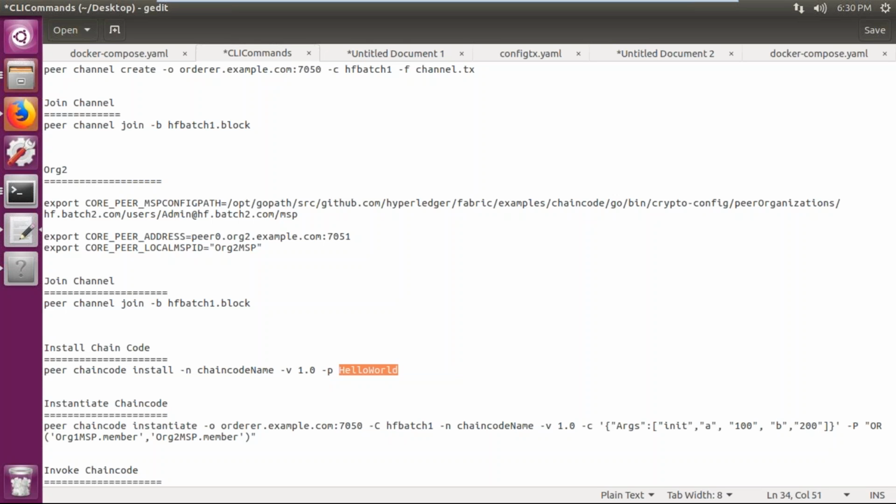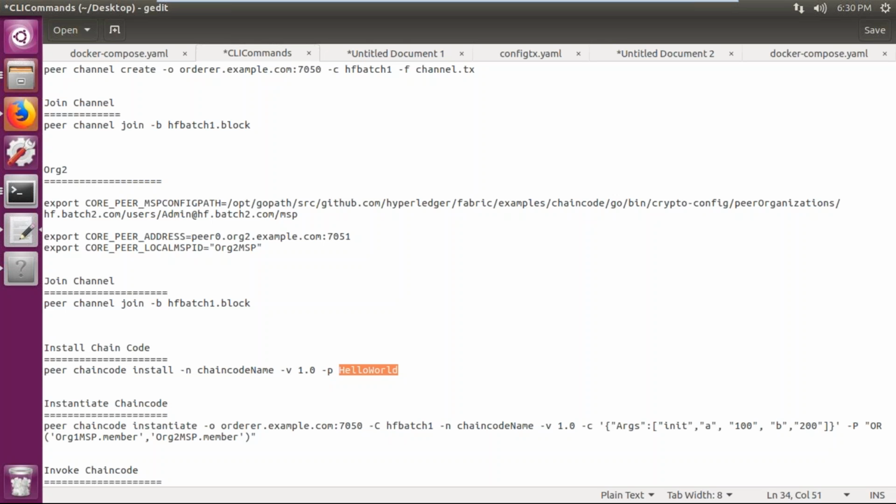Inside that hello world, you need to place your smart contract or the chain code. So the point is, by default the peer chain code command searches this path inside the go path.